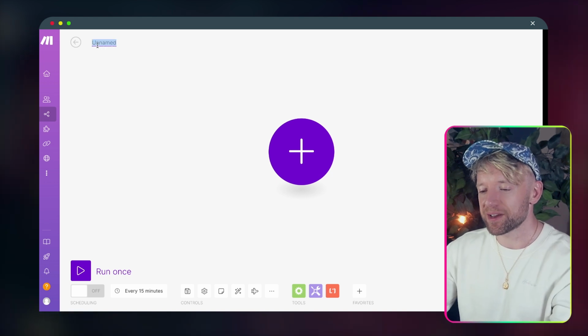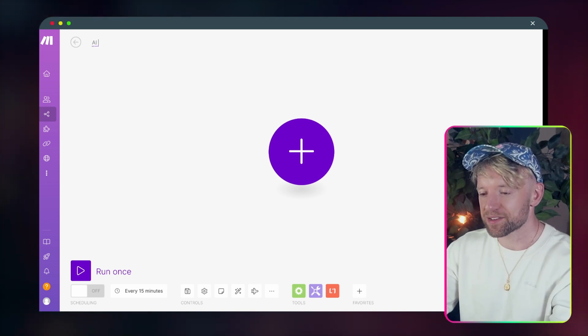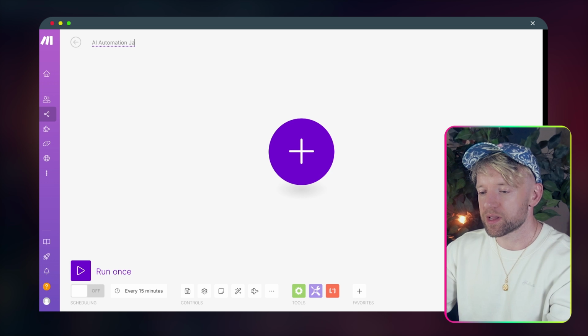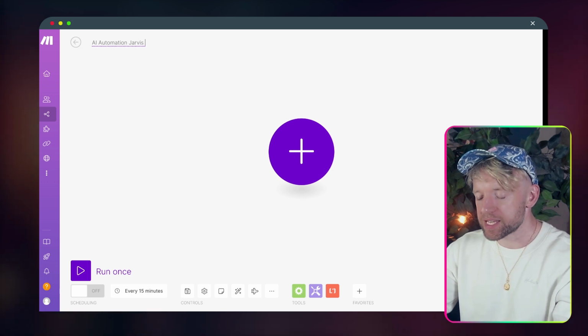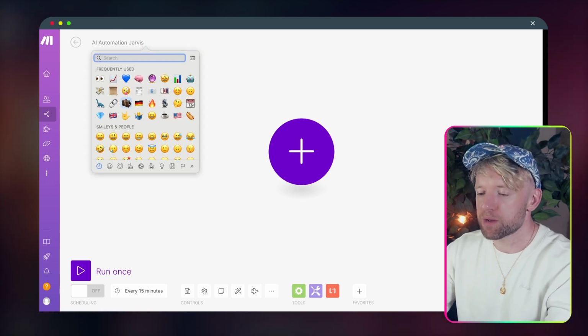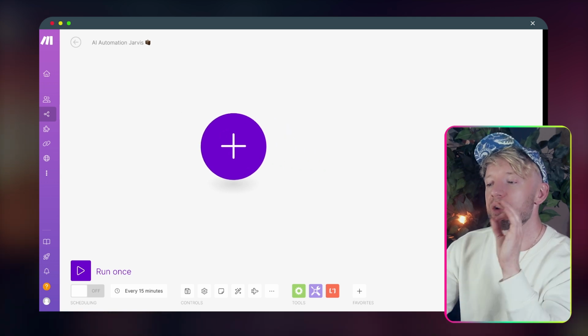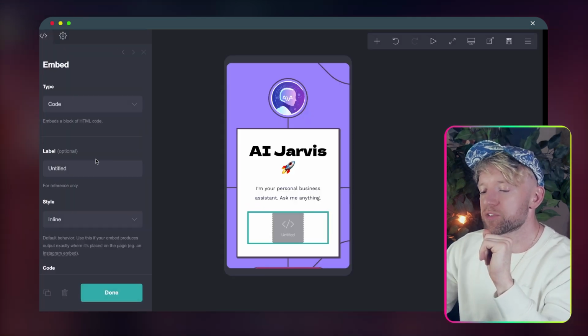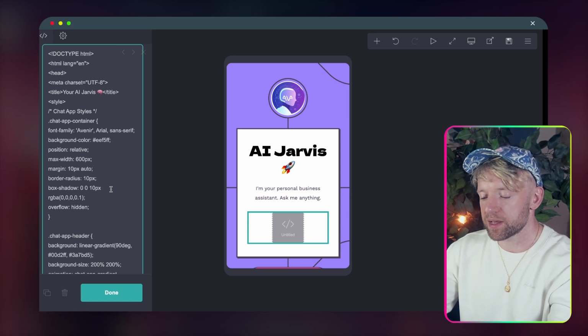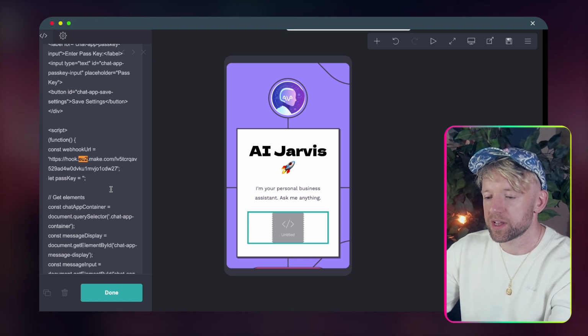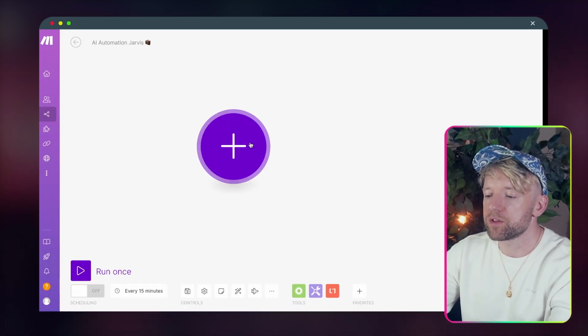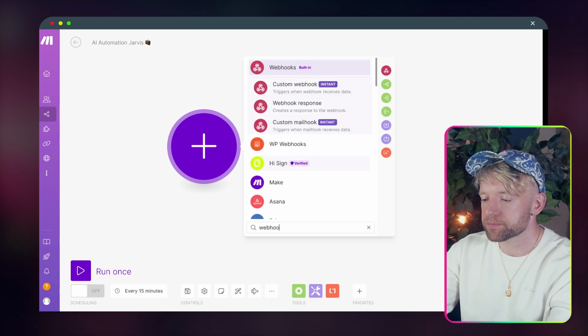The first thing we're going to do is name it, because we have nothing without our formalities. It's called AI Automation Jarvis, and we'll give it a briefcase, because I feel like Jarvis would rock a briefcase a little bit there. Awesome. So the first thing we're going to do is get a webhook. Because I'm using this automation, I'm just going to grab and change this. A quick way to do that is Control F EU2, and you'll find this hook.